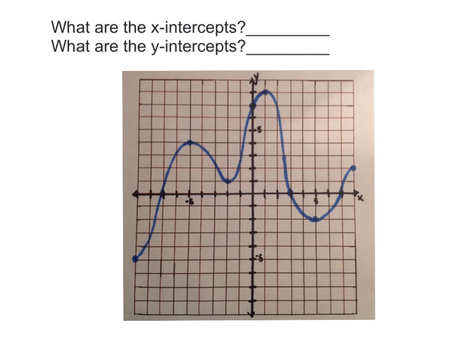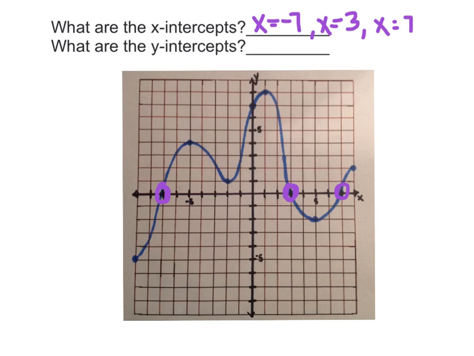And first things first, what are the x-intercepts? And again, we could have as little as 0 or as many as an infinite, I guess technically, number of x-intercepts. I've got one right here at x equals -7. I've got one at x equals 3 and one at x equals +7. And again, instead of just putting the numbers down, I like to say x equals -7, x equals +3, x equals +7.